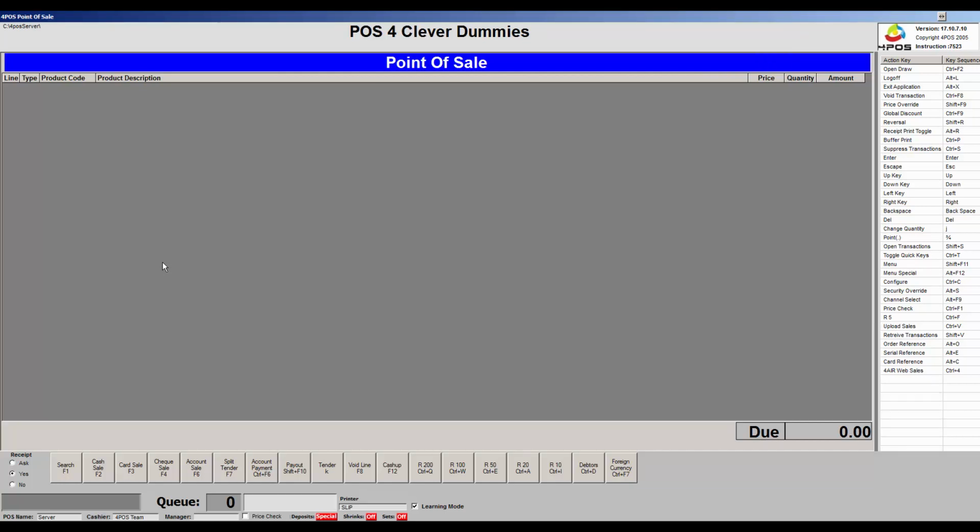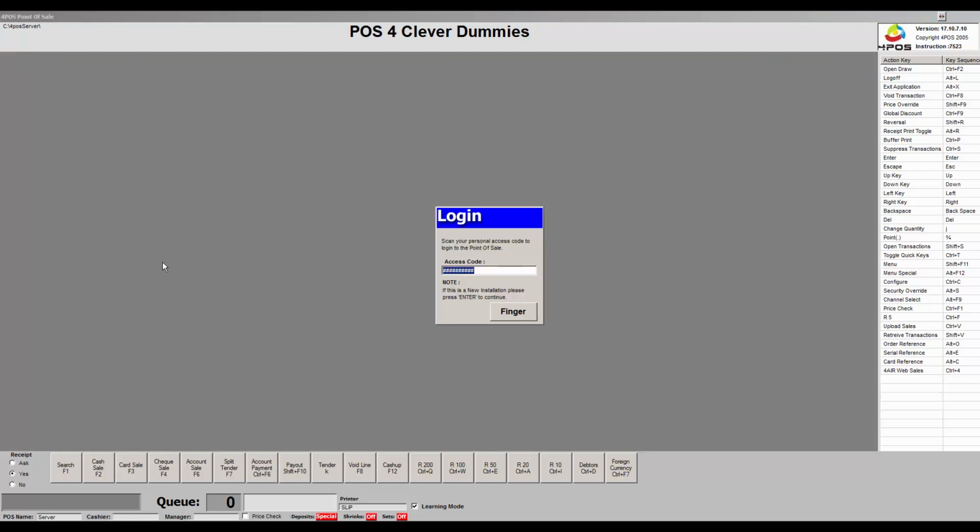Last two things. First of all, to log out of the point of sale is Alt L by default, and the system will prompt you, do you wish to log out, and it will leave it there. So it's always a good idea when you walk away from a system to always log out. You might make it another button, which is easier for the cashiers to remember than Alt L.